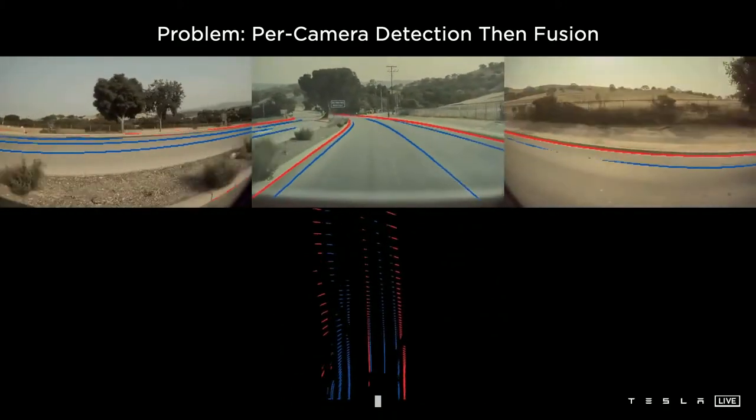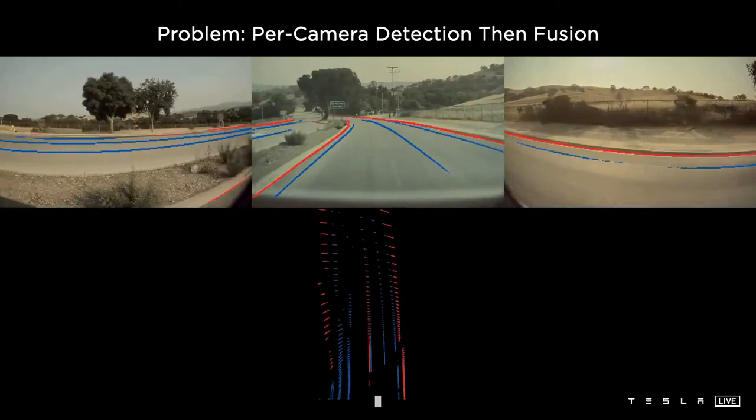And so you can imagine just how high of a bar it is to predict that depth so accurately in every single pixel of the image. Also, if there's any occluded area where you'd like to make predictions, you will not be able to, because it's not an image space concept in that case.